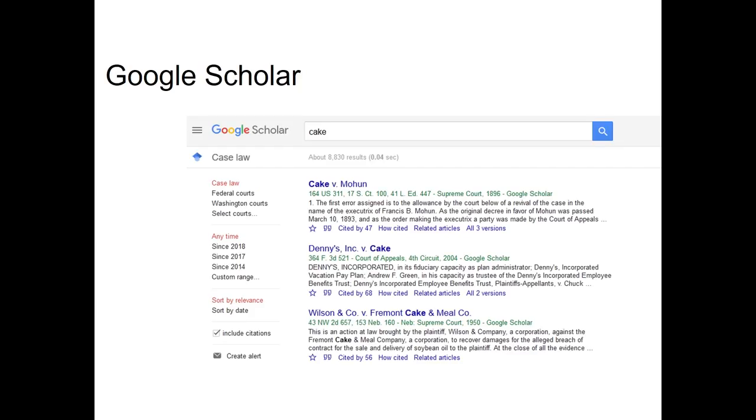Next, another Google tool is Google Scholar. This is another little known feature, but they contain thousands, if not millions, of both case law, which is probably more relevant to people attending this, but they also contain a lot of research papers. It's free, it's searchable, filterable, all the usual Google things. If you're using Westlaw, it might be less useful, but if you're on the go and you don't have access to it, this is handy. Or if you want to share this with someone else who might not have access to it, it's just a really convenient tool that costs nothing.